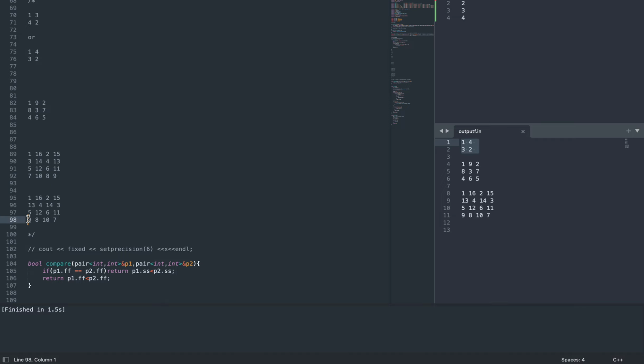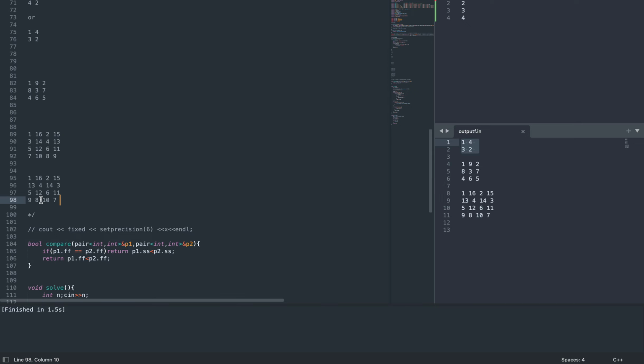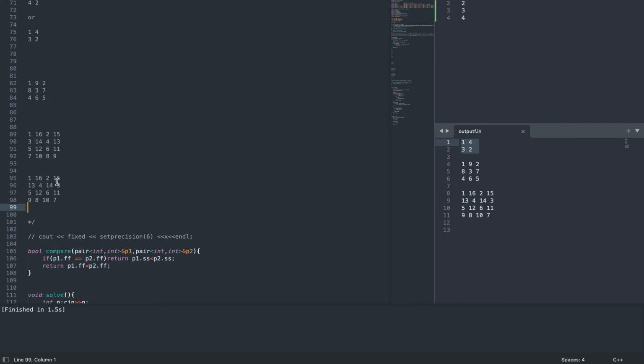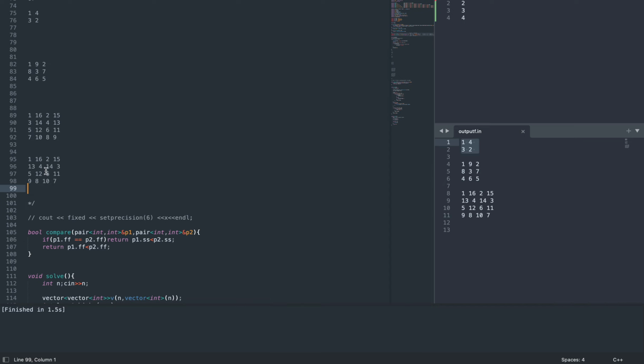You can see that when we compute the absolute differences, we get the maximum number of unique elements. So the idea is that first we arrange the elements in minimum maximum order. If n is odd, we leave it as it is, but if n is even, then we reverse the odd-index rows. For n equal to 4, we reverse the first row and then the third row.